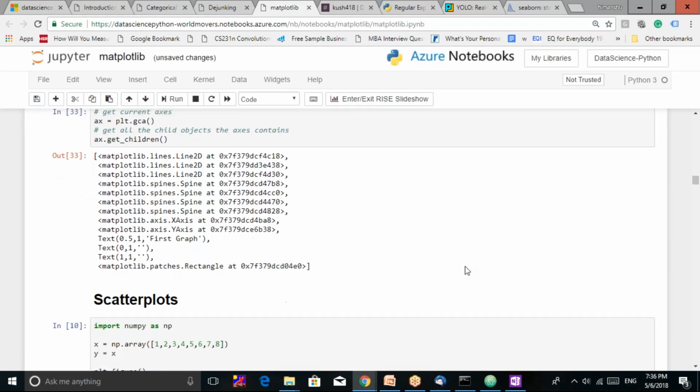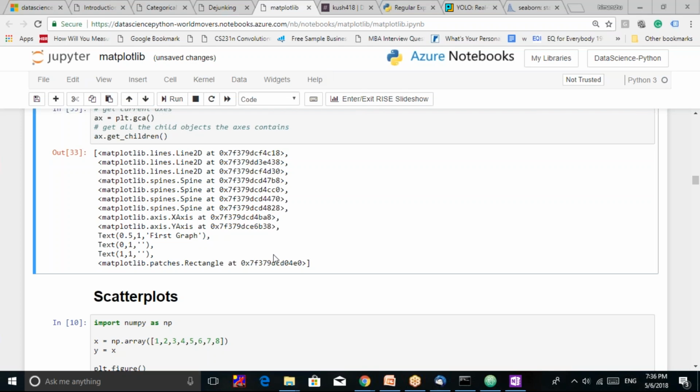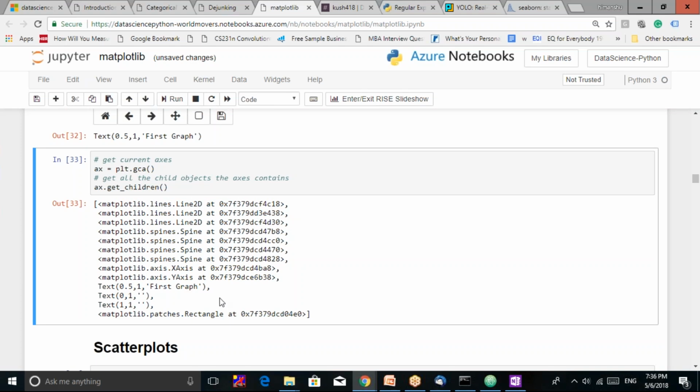Yeah, that's for the rectangle. So that's for the rectangle spine. Then we have the x-axis and then we have the y-axis. Samir, please mute. See this. So that's my x and y-axis. That's my title text. That's my x label. That's my y label. Now these patches, that's the rectangle.